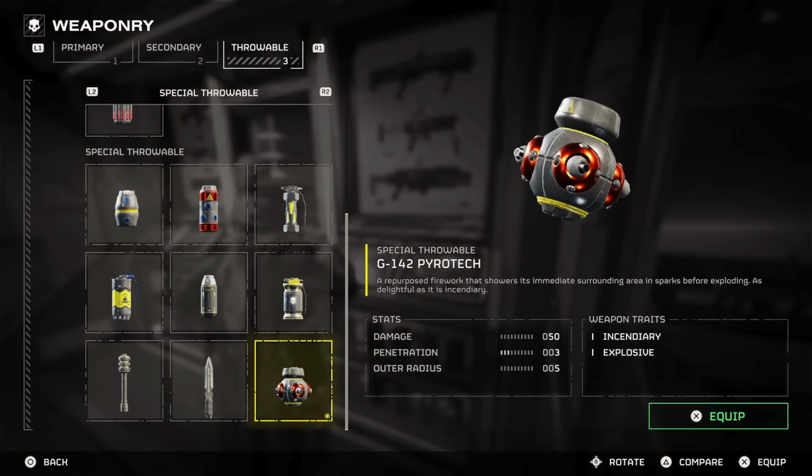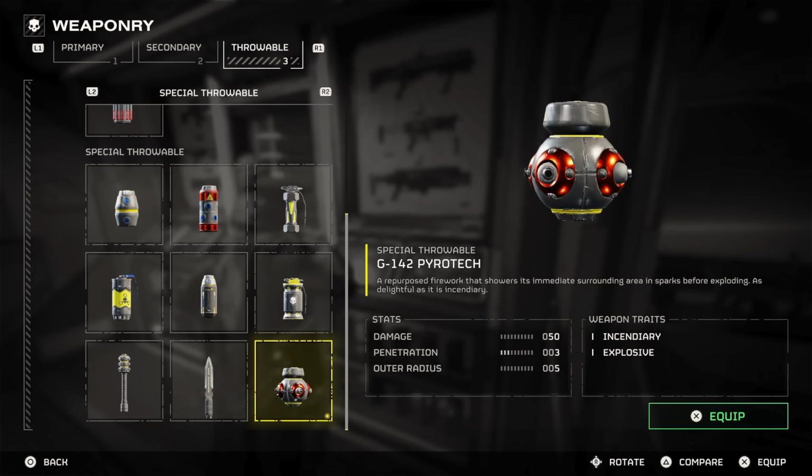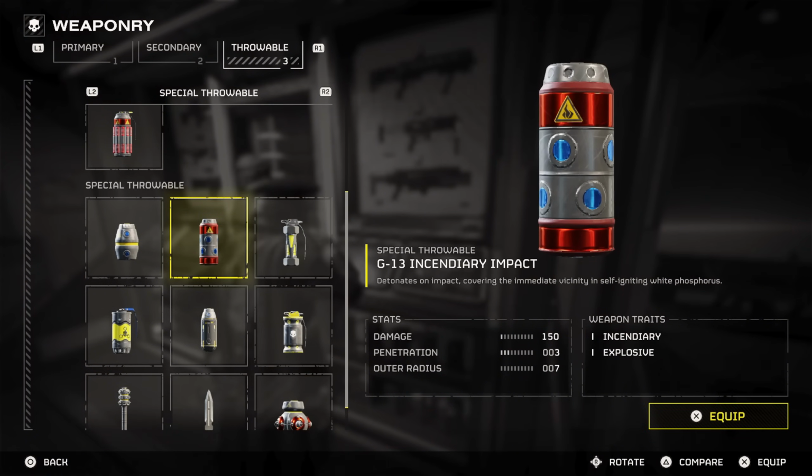Unfortunately, they're there by the bucket load because the damage output on them is absolutely atrocious. As you can see right here, the damage is at 50, penetration of 3, and outer radius of 5. Even when taking a look at something such as the incendiary impact, it doesn't compare whatsoever.